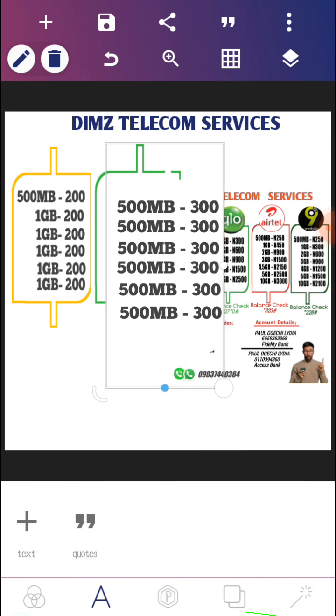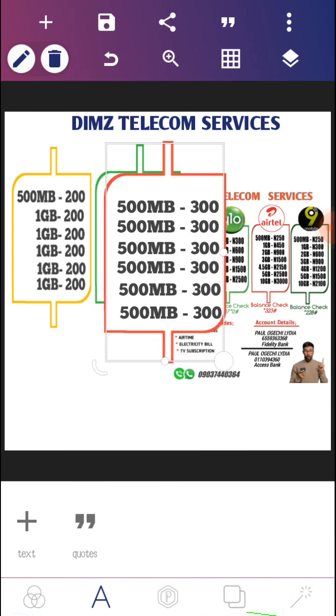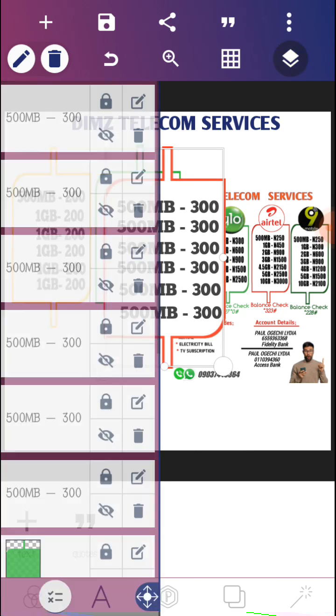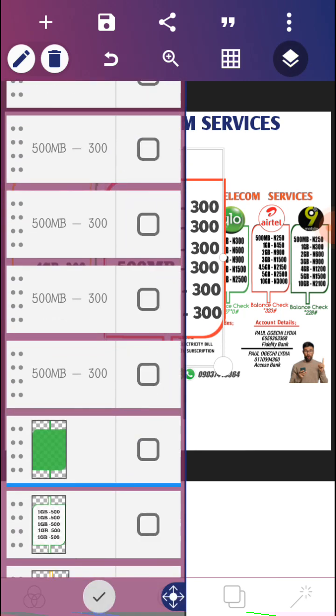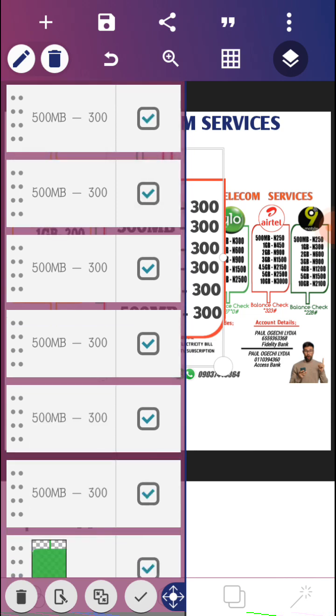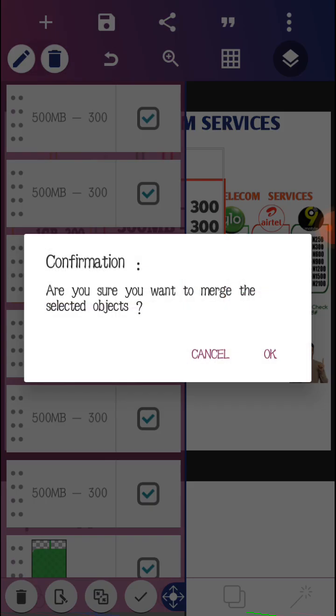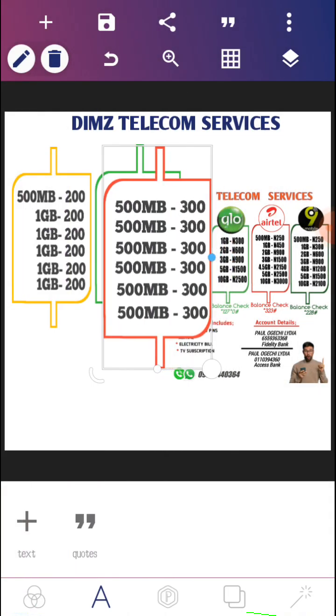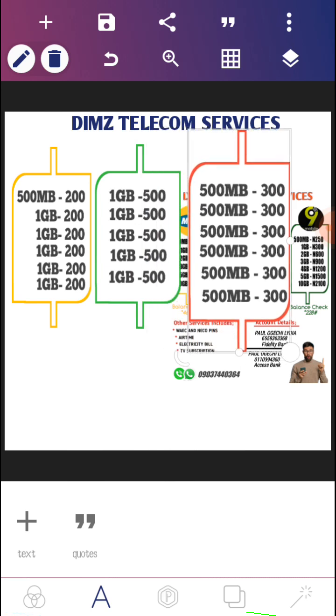I'll go back to my shape so that it will be in the same line with what I'm doing. Now I merge it again. This is so that everything won't be jam-packed. It will be nice and easy for you to work with. Now it's merged. So reduce it. Now you see we're getting to it.